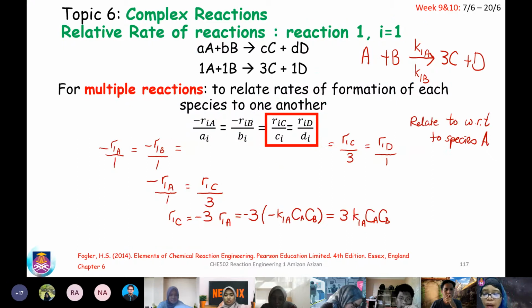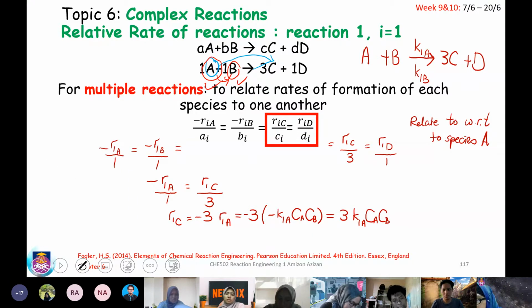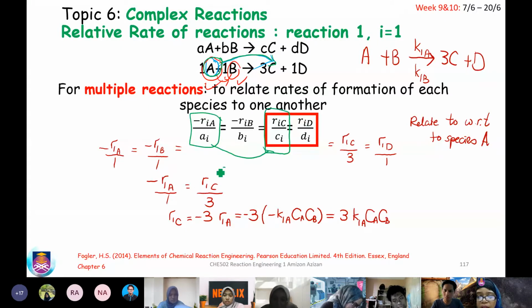Now, we are going to make a relationship between the A to C. All right. Here, we have done earlier, A, I'm going to use different color. We have done earlier A to B. That is done. Now we are going to correlate or make a relationship of A to C now. So how do we do that? We got here A to C. So simply write that relationship. All right. The A to C.